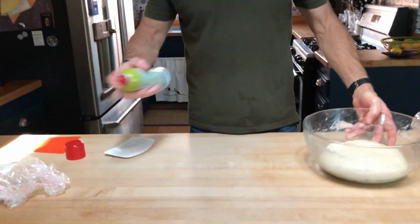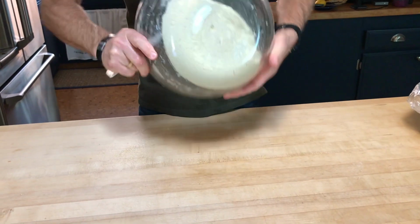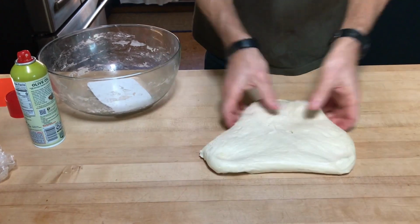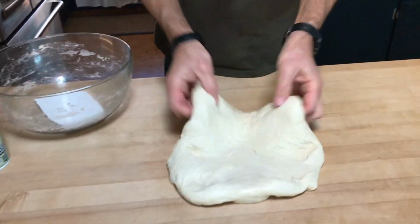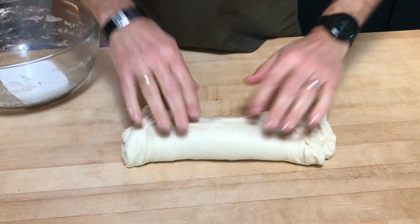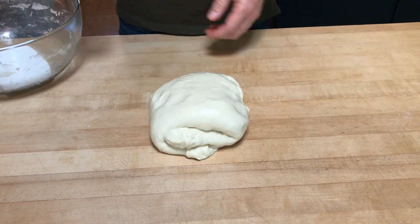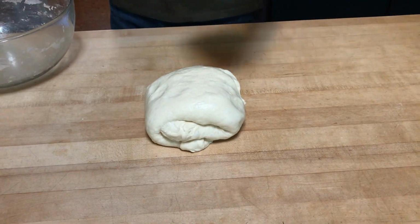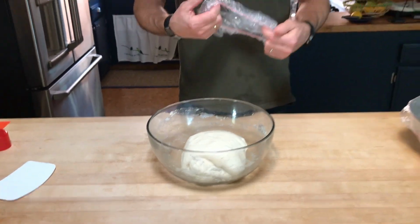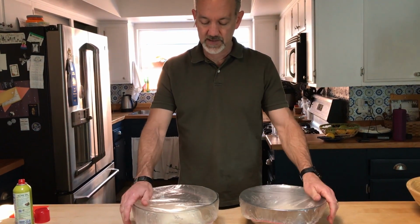So this one, I said, we're going to do like we did the other one this time. So we just make it into something of a rectangle or a square, fold over half of it, and then stretch it the other direction too. And that's it. And then this goes back in the bowl, which now I'm going to do a little spritz. And in an hour, we will take these out and we will shape them and set them aside for their final proof, and we'll bake.